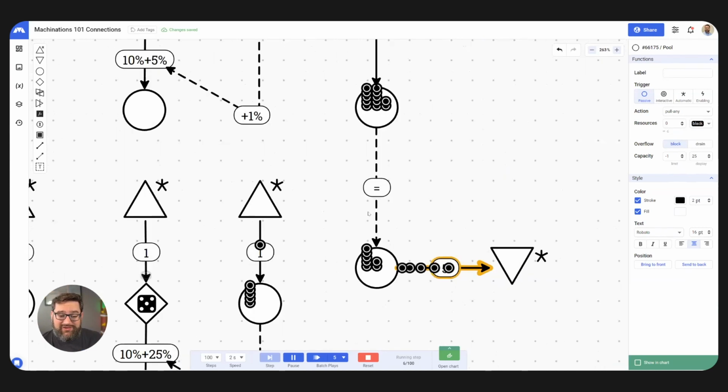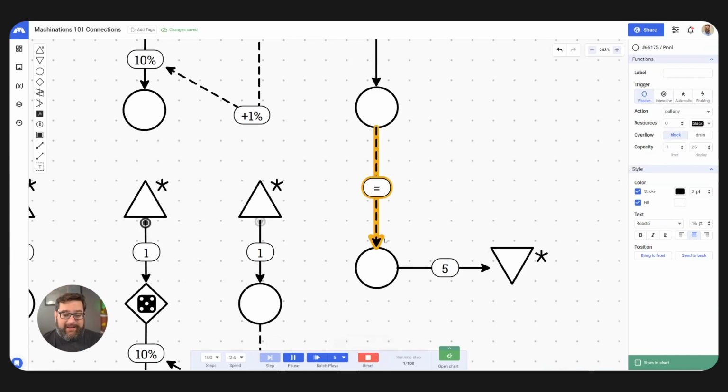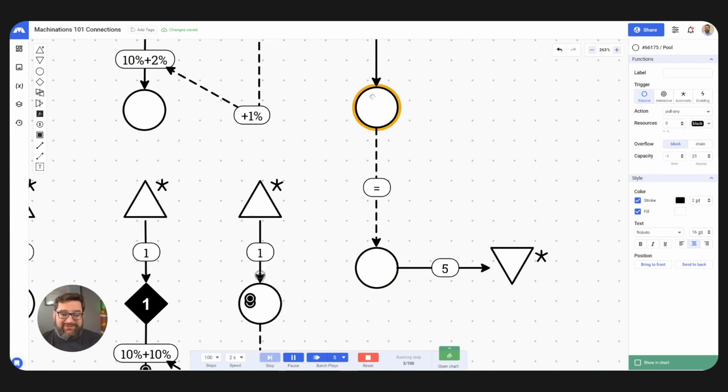We can also use this equals between pools. So here, even though I had some resources in here, when I hit play, it's going to override that and make it 0 resources. Then once I've got some resources starting to flow into this top pool, it's going to override this and make that the number. I've got a drain coming out of here, but you'll notice each time this pool gets updated, this pool gets updated as well.